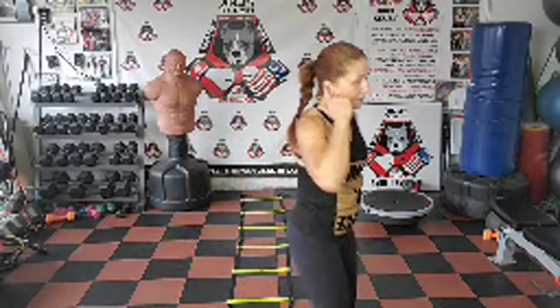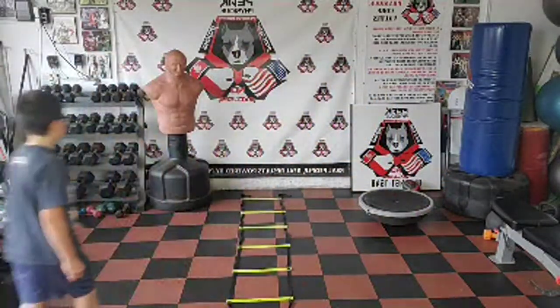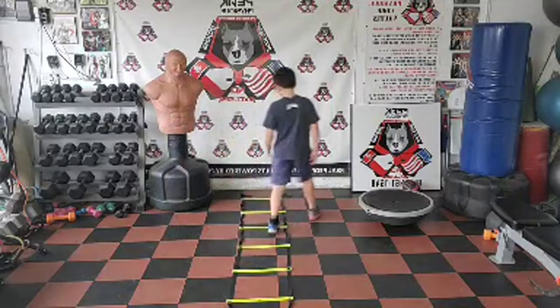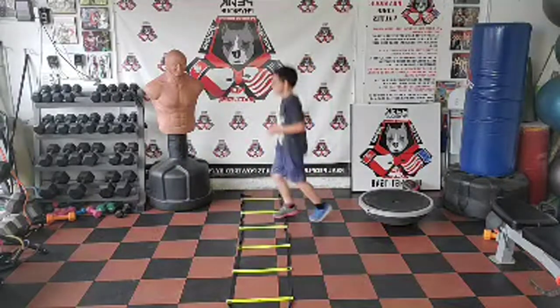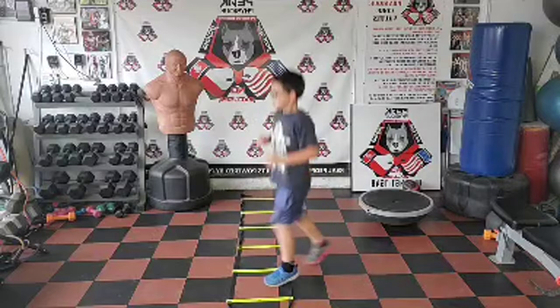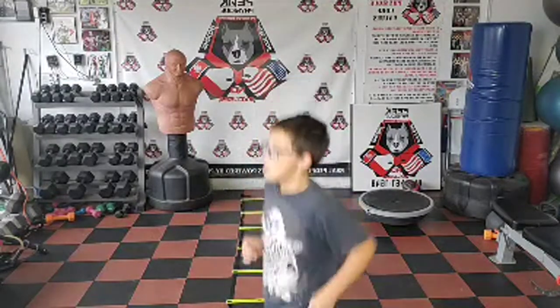Again, either you're rowing or you're going to TRX. My arms want to fall off. That's how they feel. They feel like rubber. Your arms should be feeling like this right now. So to the right, Tyson. Right only.